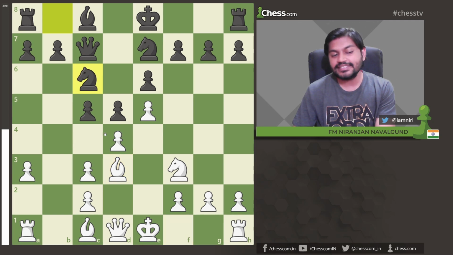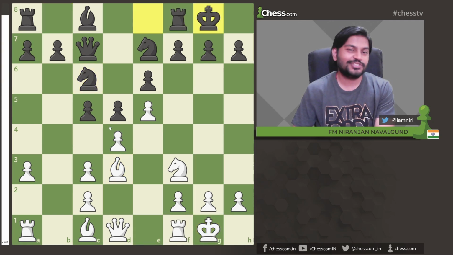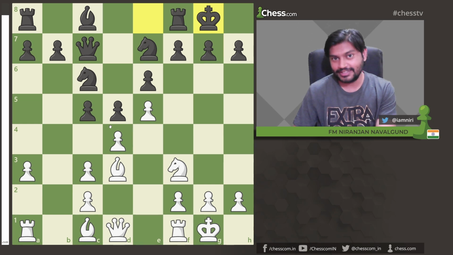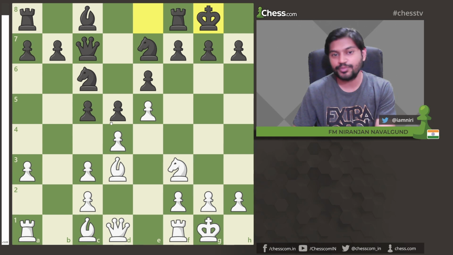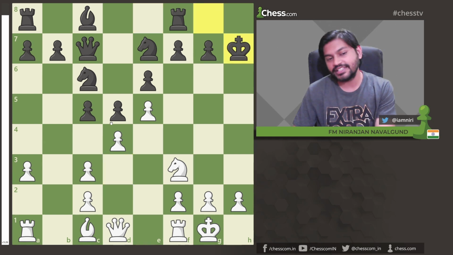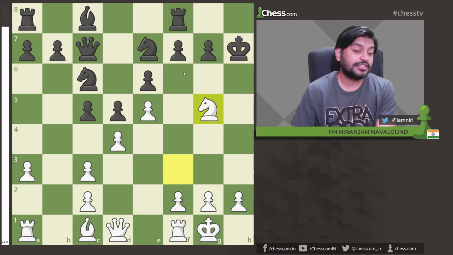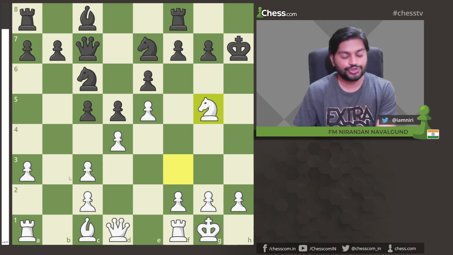Black played knight c6, white went castles, and after castles here is your opportunity. Based on the traps that I've already shown you, I think it's much easier now to spot the winning move for white. Of course, it is the Greek gift with bishop takes h7, and after king takes h7, there is knight g5.